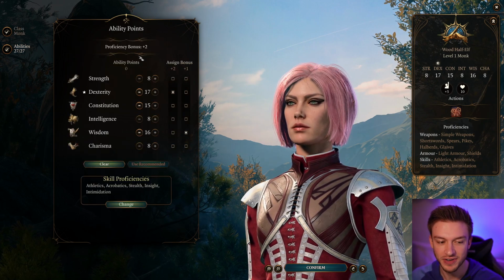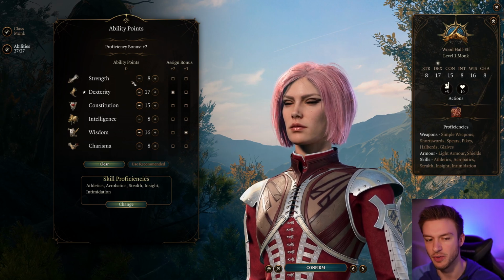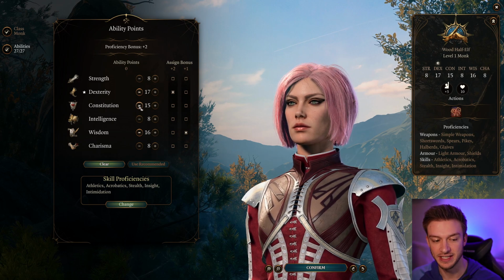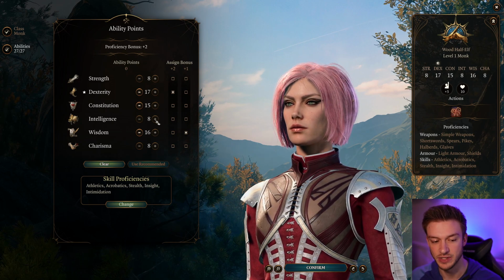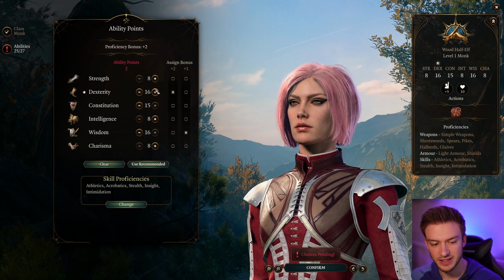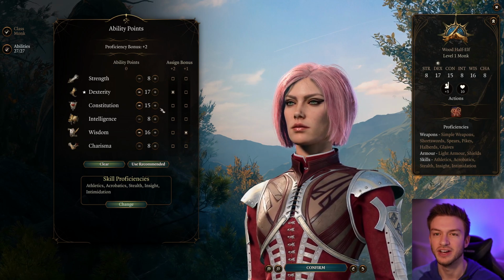So for our starting stats, we're just going to obviously start with the monk. We're going to dump our strength. We're going to go with dexterity at 17, constitution at 15, and wisdom at 16. You can also, if you want to, move the stats around a little bit depending on if you're the face of the party.